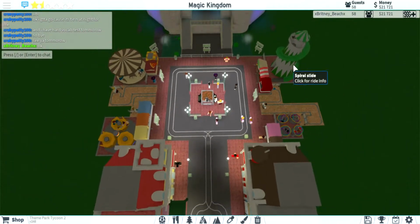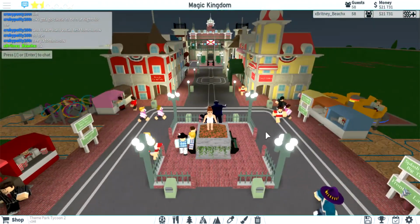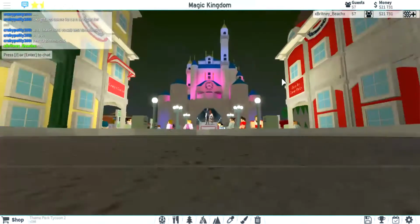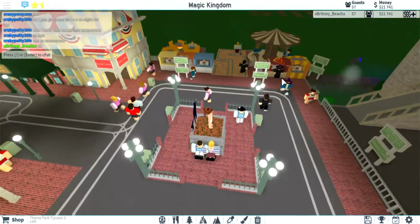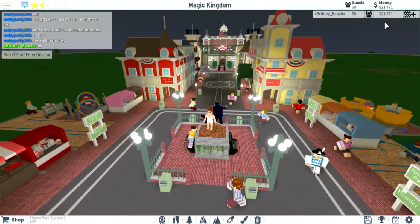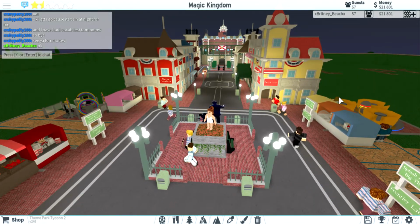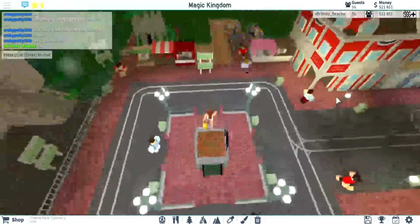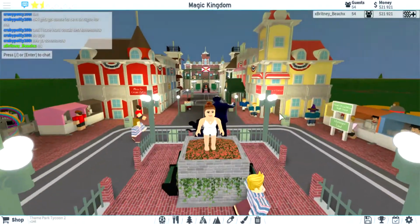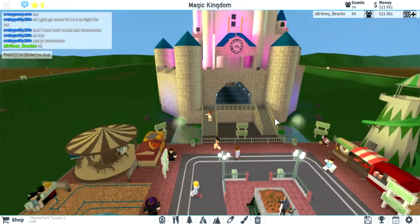And this is the little farm I have right now to give me money. Because you guys would be shocked how much money it's spent to do all this. And then the castle costed a lot too. But this is my little farm I have right now, and you'd be surprised that my money builds pretty quick. Plus I just sit out and wait for a while, or I let the game run and I go take a shower and I'll have a whole bunch more. So I just go idle and let my money build. Anyway, this is the Cinderella Castle.